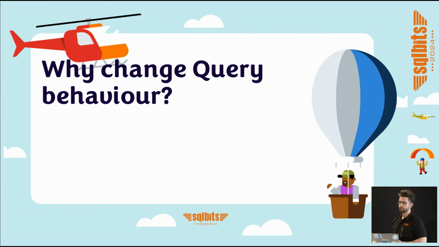Why do we need to change the query behavior? Ideally, the engine should choose the best execution strategy. It's intended to function that way, but it doesn't always do so. In these situations, a DBA or someone looking for a way to improve performance might want to optimize the query to get a different execution. Otherwise, we are left with poor plans, and with that we get worse performance, right?